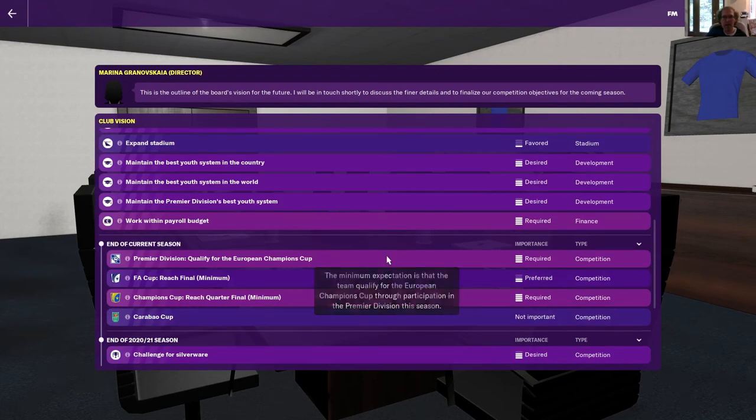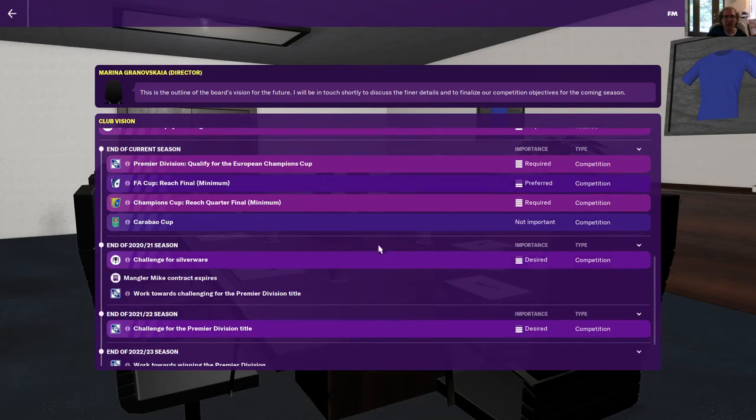By the end of the season, Premier Division required to qualify for the Euro Cup, Euro Championship Cup, FA Cup. Must minimum preferred to reach the final of the FA Cup. Champions League required to reach the quarterfinal, and the Carabao Cup is not important. End of next season, challenge for the silverware, and my contract expires.